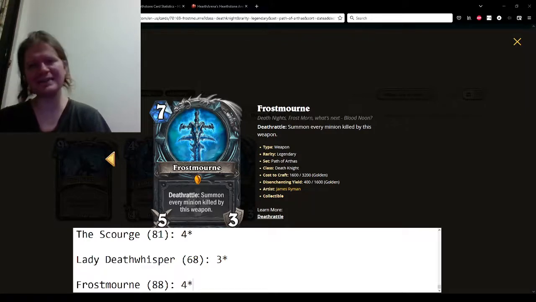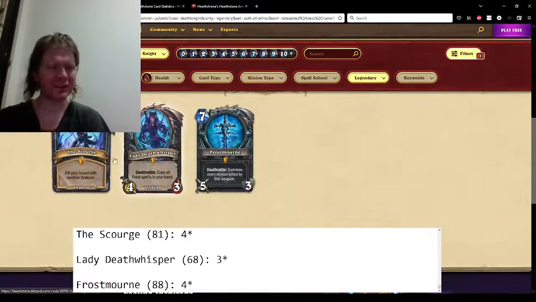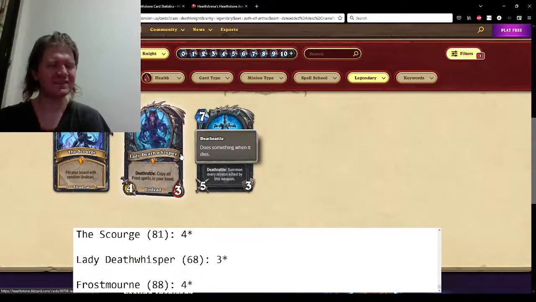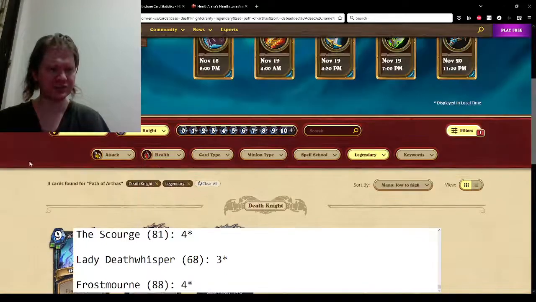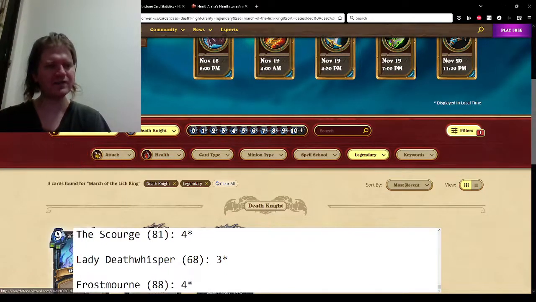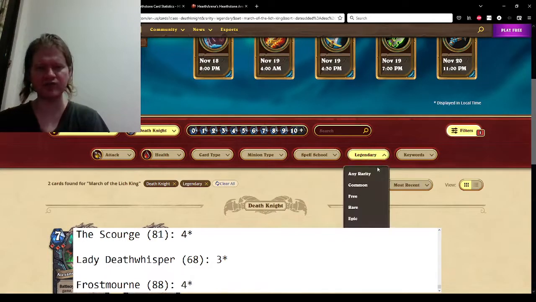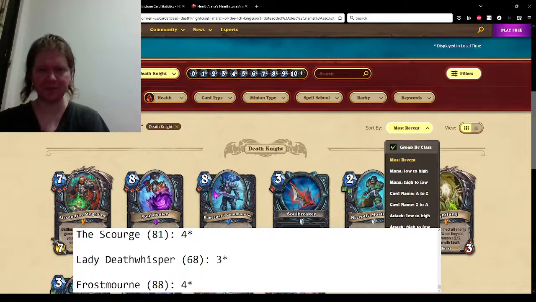All right, and that's it for the Path of Arthas cards. Basically, cards they introduced to get Death Knights up to the other classes in terms of cards in their rotation. So when we come back, we'll finish up. There's only 10 cards left. These are the March of the Lich King cards for Demon Hunter, and I'll just turn this over here, and I will see you guys for that one. So take care.